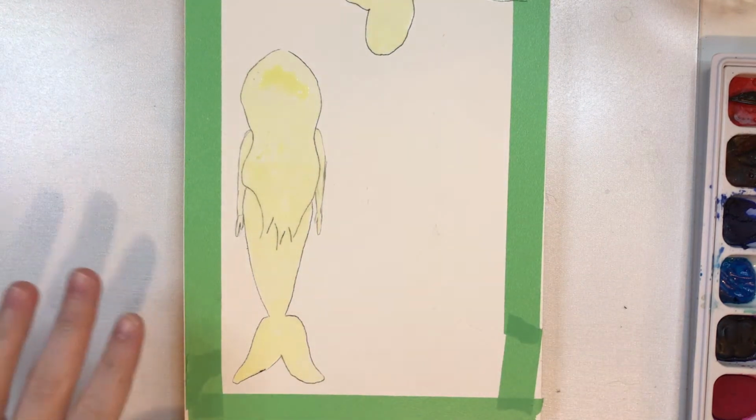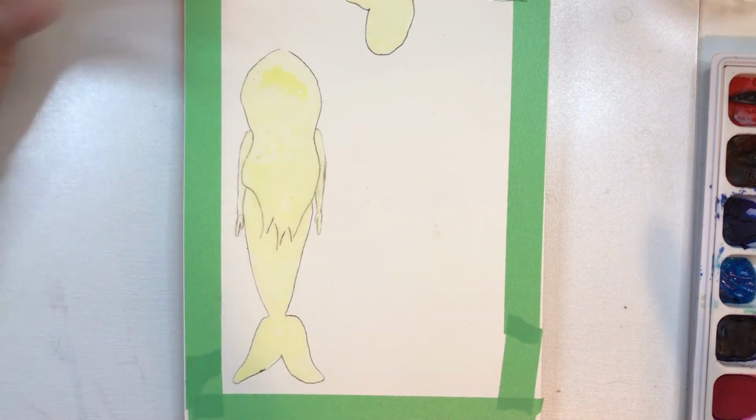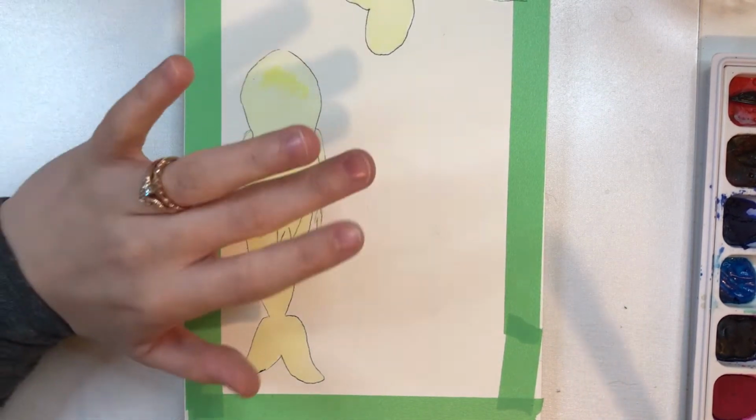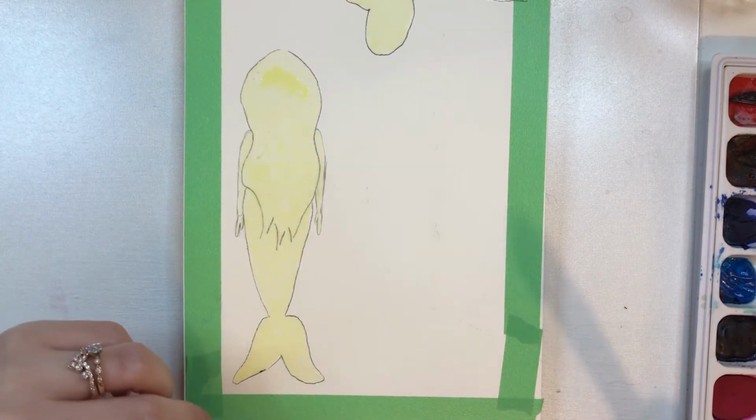Now that our masking fluid is dry, all you have to do is take whatever paint color you want and just paint completely over it. No matter where you paint on top of the masking fluid, it's not going to come underneath. And when you're done painting and it completely dries, you're able to tear away the masking fluid and then be able to paint again.